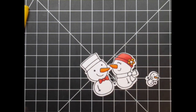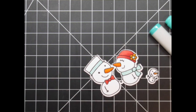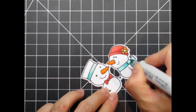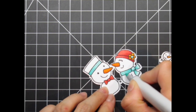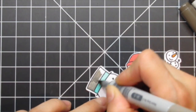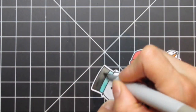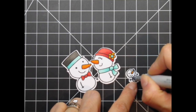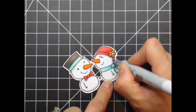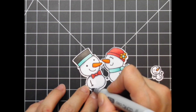Red is always a good color to use around the holidays, and I chose the aqua to coordinate with the tag base. Top hats are traditionally black, so I kept it this way with warm grays. I always shade my snowmen around the edges so they don't look flat. I used 2 shades of cool grays and then blended them in with a colorless blender.